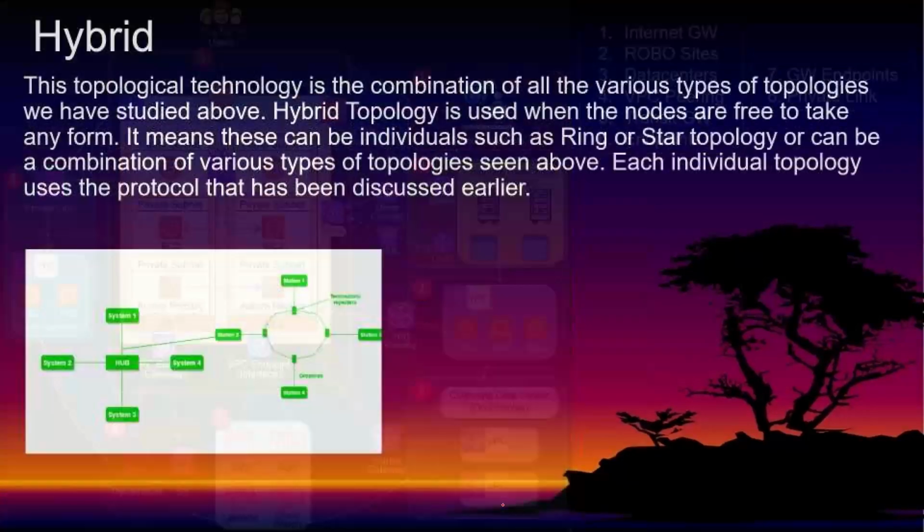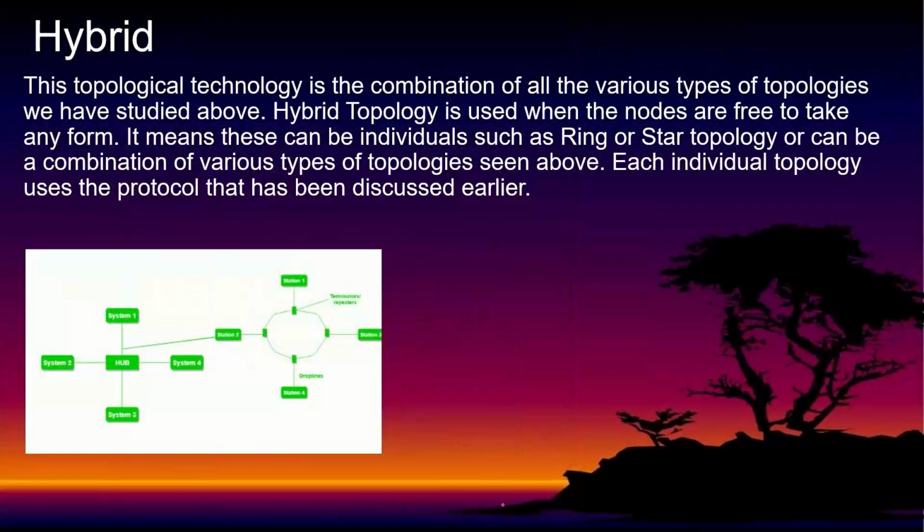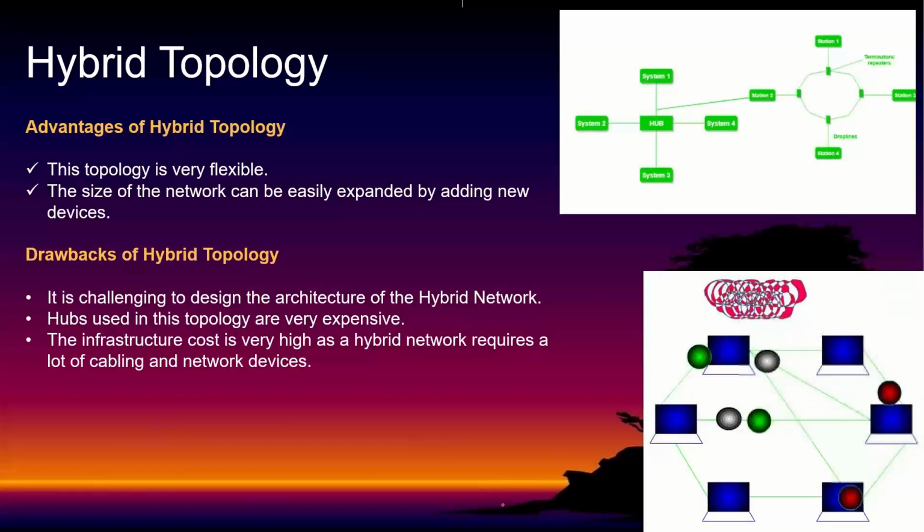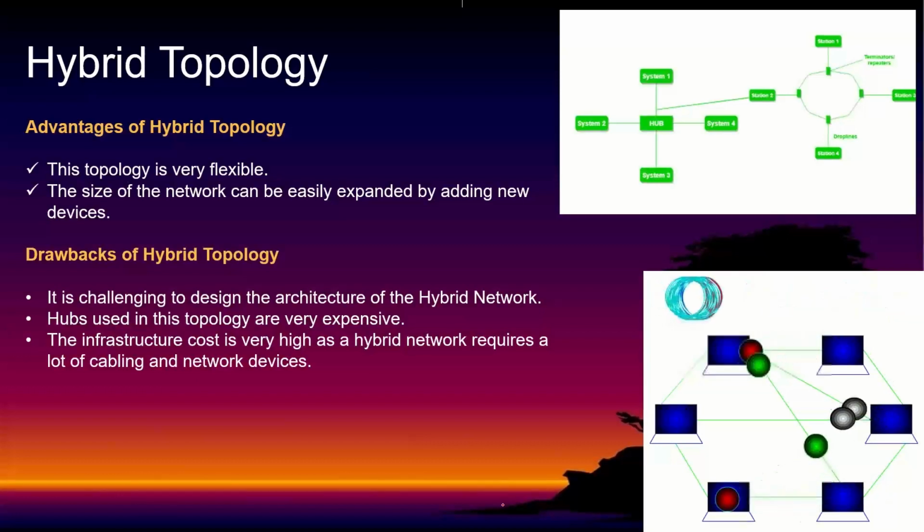And there is one more model called hybrid model, where you can have a mix of star and ring, or bus and ring. It depends on case to case. You can have these combinations. So whenever there is a combination of two, then we call it hybrid. In hybrid, there are some benefits like flexibility and size of the network, whereas there are some drawbacks because the design is complex. You have to mix and match a couple of concepts here, and hubs used in the topology are really expensive because of the devices that we have at the core level. But the ring topology is less expensive.